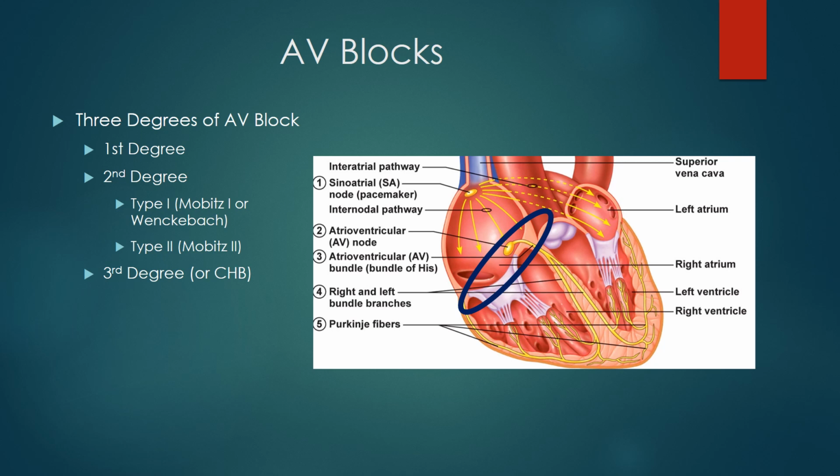So next we're going to discuss AV blocks, or atrioventricular blocks. And the key thing to remember here with AV blocks is that the AV node automatically pauses the electrical signal. Remember, that's our PR interval, that flat line. So with AV blocks, there's an issue with that pause. It's either too long, it doesn't allow signals to go through consistently, or it's completely blocked. So you'll see we have first degree block, second degree AV block, and that actually has a type 1 and type 2, and then the worst, which is third degree AV block.